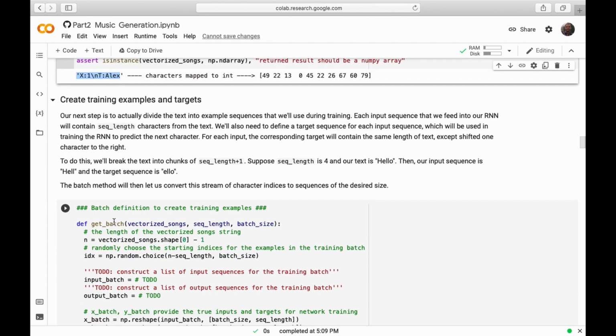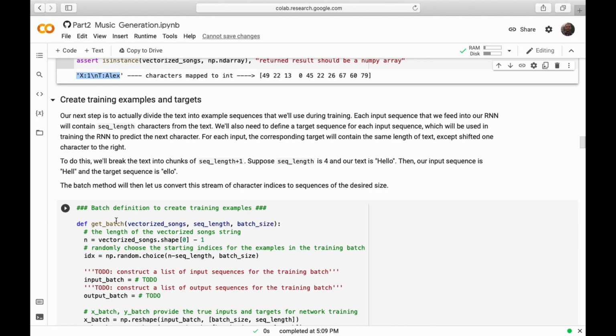Now we need to make our training examples and targets. So in an RNN, if you have watched the video lecture, we have inputs and outputs. For training, input and output are the same, except the output is just one step further.